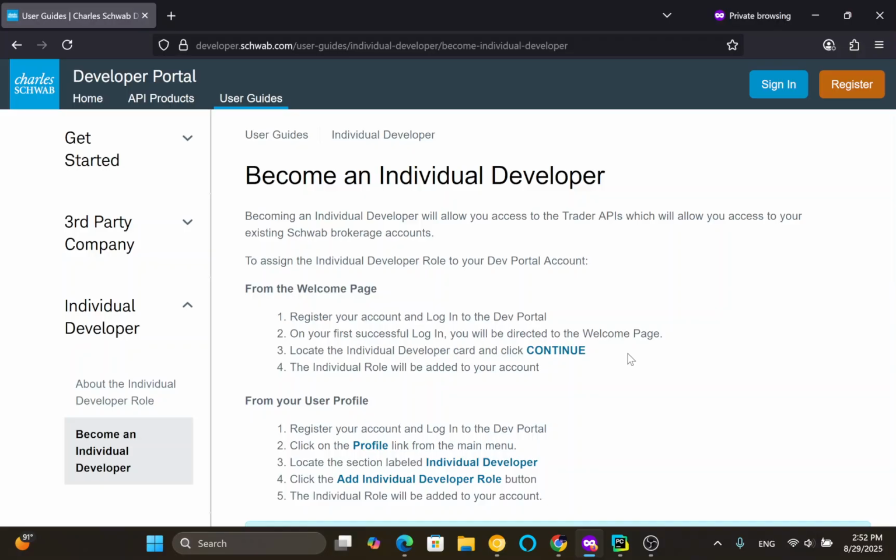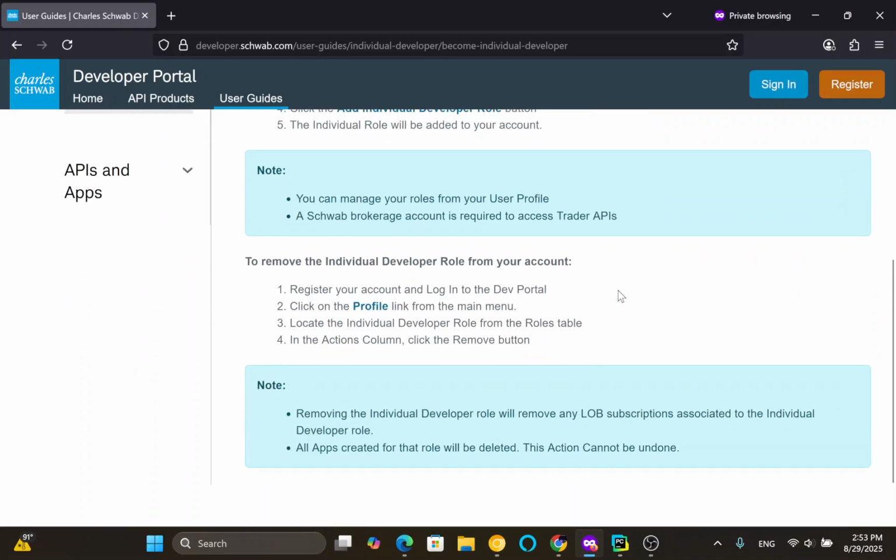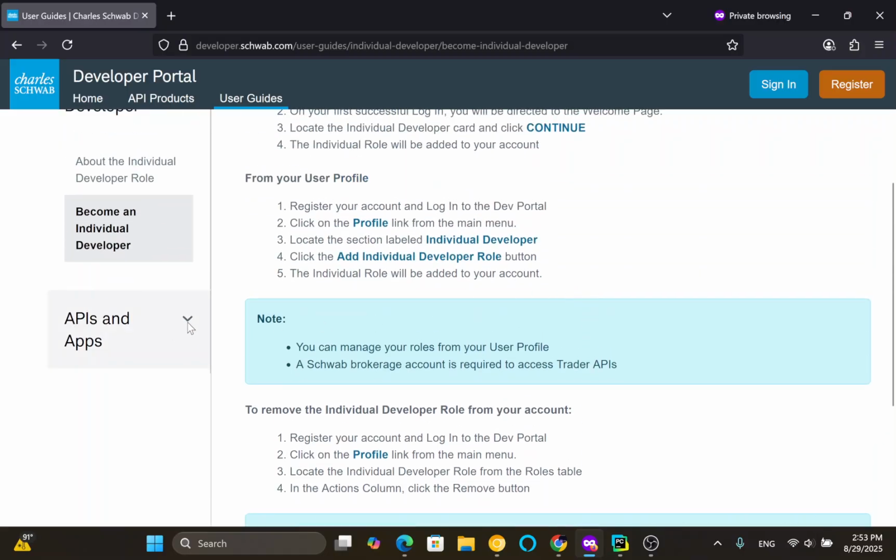In the next video, we will go through the registration: we will log into the dev portal, on the welcome page we will add our role and account, and we will get more data on the API and endpoints.